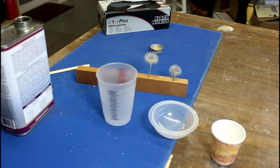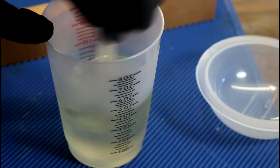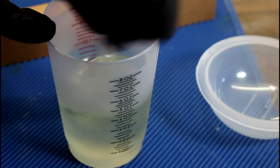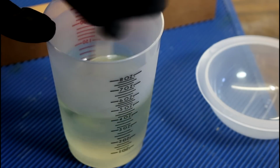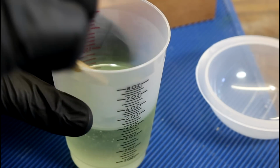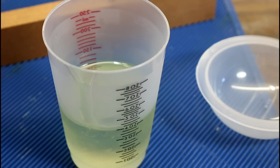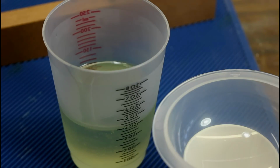All right, so pretty straightforward. I'm going to mix up 4 ounces of polyester resin. I am trying very hard not to breathe hard. I do not want to lose these dandelions. They were the only 2 I could find in my yard. But the 2 I found are pretty decent. So we'll try dipping the really nice one first. We're just gonna go gung-ho and presume that everything's gonna go perfectly. Because it, you know, so rarely doesn't.